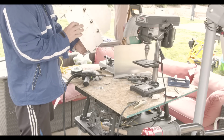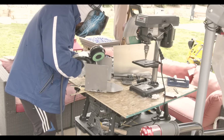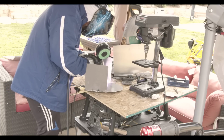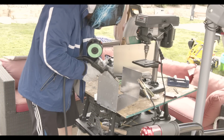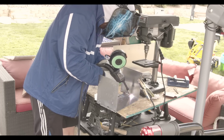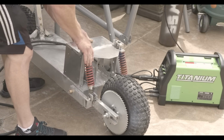Here is the top plate to cover everything. And again, this is very thin metal, so you've got to really get your volts and amps perfectly matched up for this, and completely sanded. Again, very minimal amperage and voltage here, mostly technique. And here you go, and you can paint it. It actually worked really good.